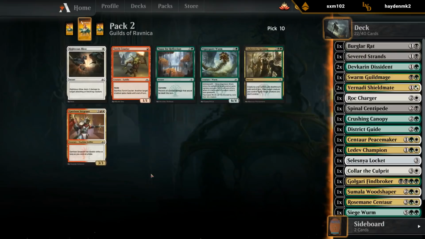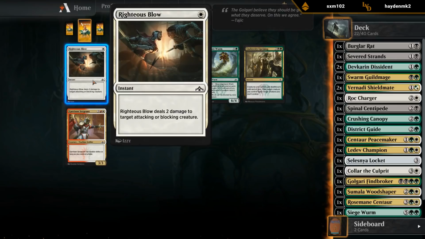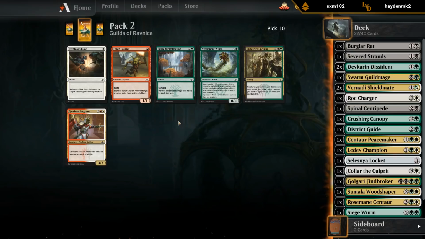Alright, another decision here. Can take a Righteous Blow as cheap removal. Pretty good against the Boros decks, which are pretty popular. Or we can take another Curve Topper in Vigorspore Worm. Could use more Curve Toppers, so Worm wouldn't be bad. Even though I prefer Convoke creatures to be my Curve Toppers if we end up in Selesnya.